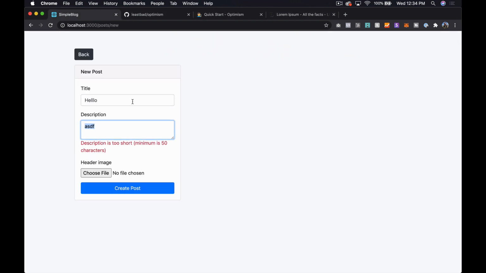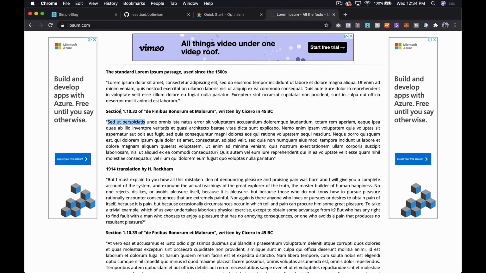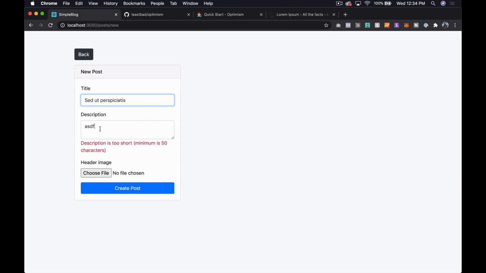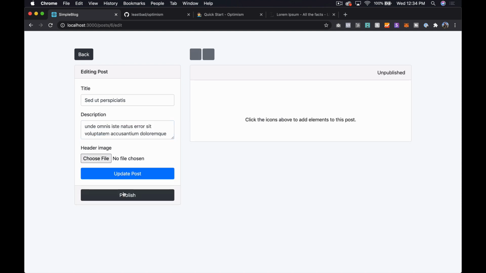So we'll paste this here, and then we'll get a little bit more and put it after, and make sure all this is working as we want. And so now you can see here that we've been redirected to our edit page, which is what we set up for actually managing posts.